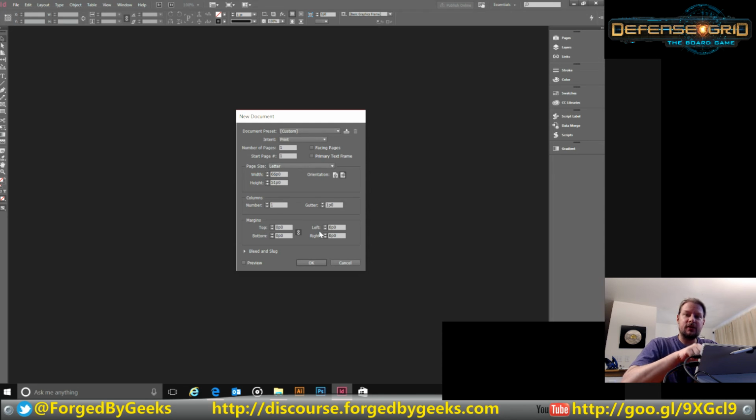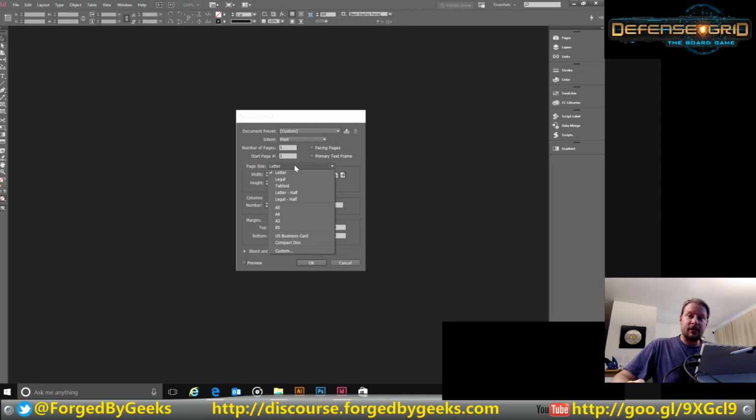Now you'll see that these are in P values. Those are called picas, P-I-C-A. If you're looking for how to handle that, as far as how you measure it on your paper after you do a full bleed print, then all you have to do is search online, Google or Bing, and basically go picas to inches or millimeters conversion, and it'll help you figure out what those are. Or you can just experiment with it. It's not too bad.